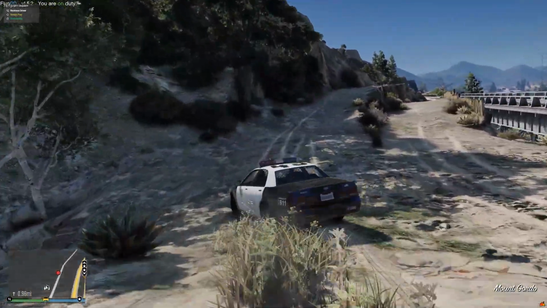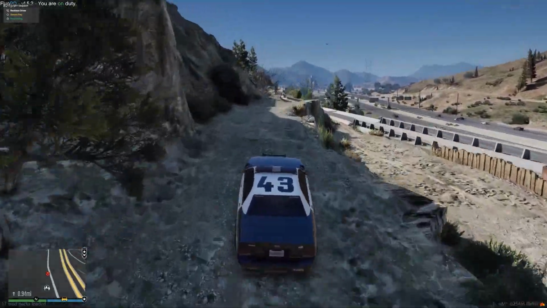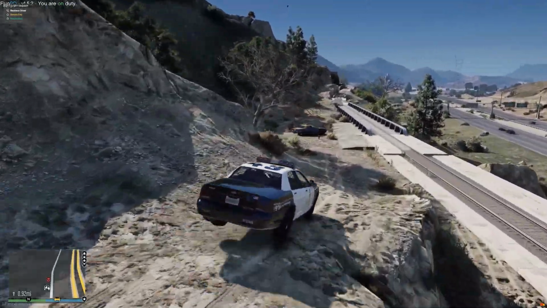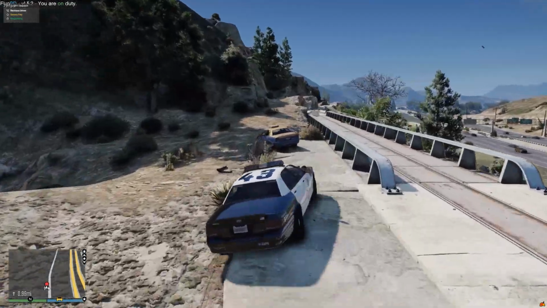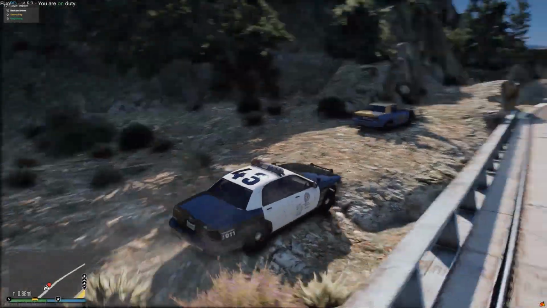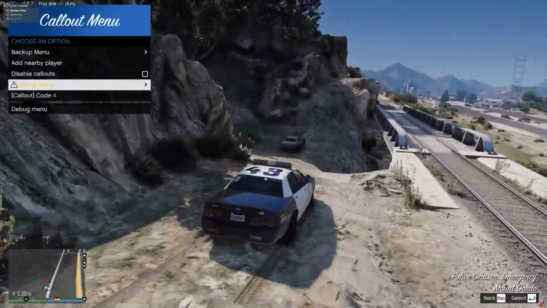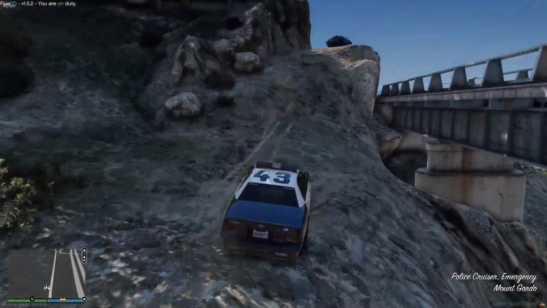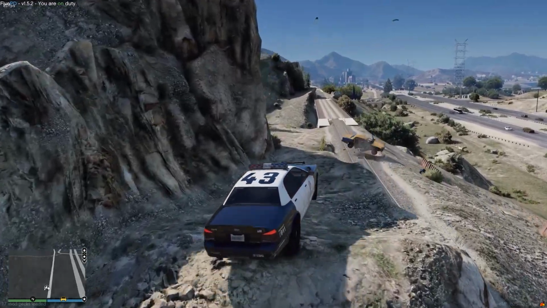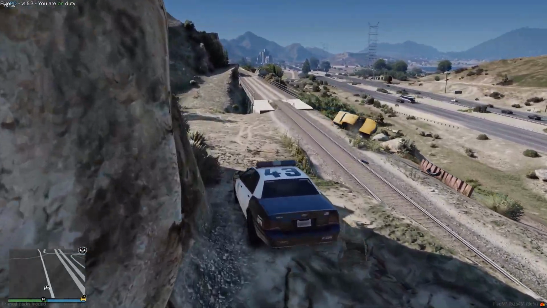So make sure to check it out if you're interested. Hopefully they can update all their documentation as time goes on. But wow, flying coyote. But for now, this is kind of how you are set up. You can always code for the callout through the Z menu as well if you need to. But that guy is going to crash off the side of a cliff.